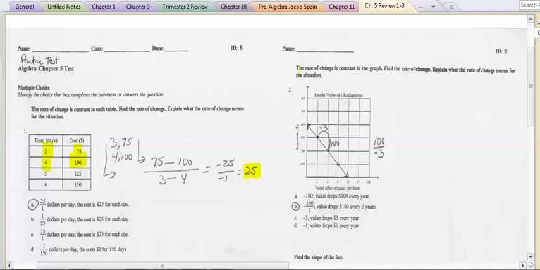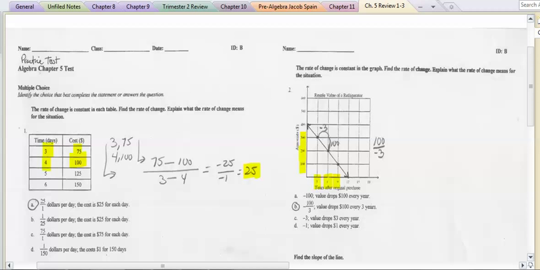Number 2, again it's a rate of change, but all the rate of change is finding slope. On this one you have to make sure you know the values of your y-axis and the values of your x-axis. The value at the bottom has a unit of 1. This has a unit of 100. So we went up 100 and over 3. Actually it has a value of 3.